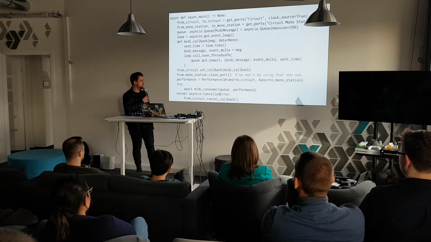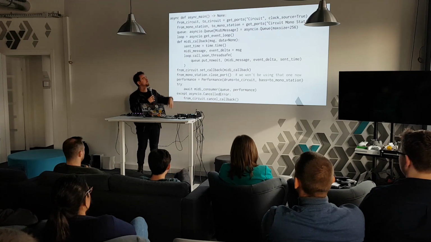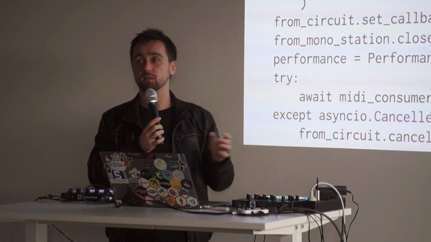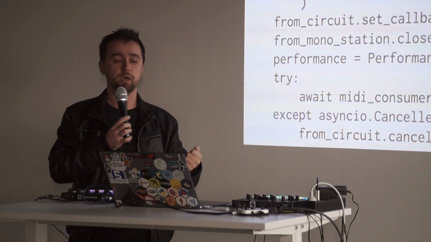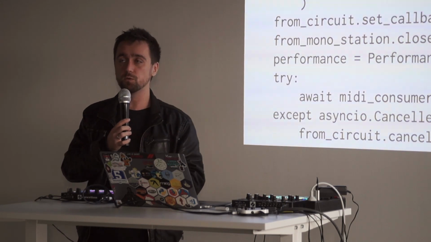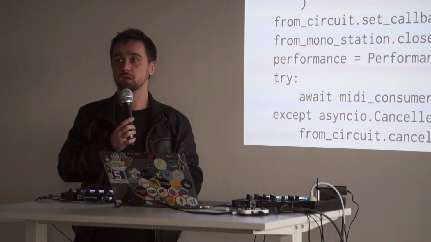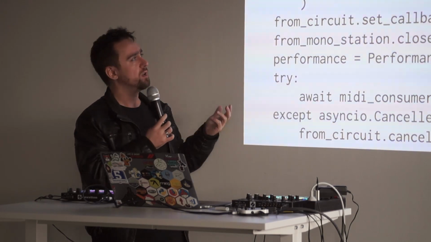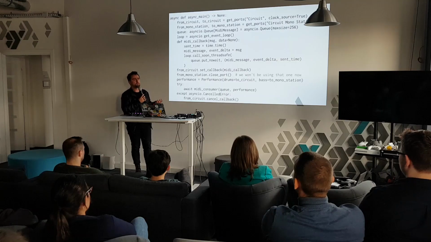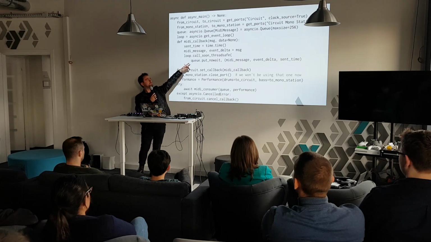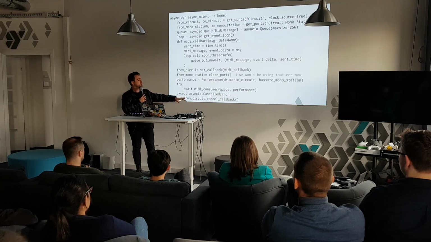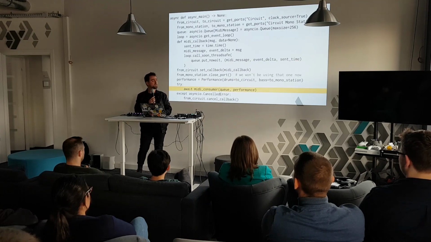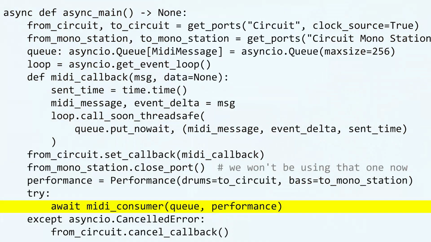The only thing that we have to do is we have to cancel the callback that we scheduled, because behind our backs, the MIDI library that we're using is using a C++ thread that actually every time a MIDI message comes through is running our Python function. If we shut down AsyncIO but still kept the callback running, what will happen is Python will be very unhappy that we are calling things on a closed event loop. So we're saying, hey, cancel that callback. Single line of code is easy. But obviously the most interesting thing is happening in that line, like MIDI consumer.